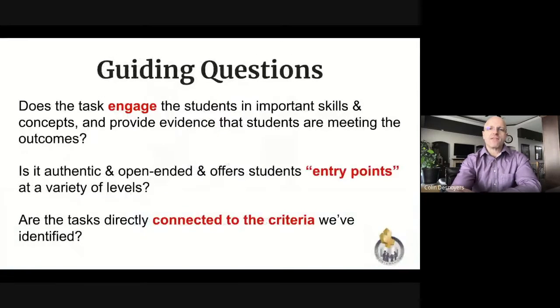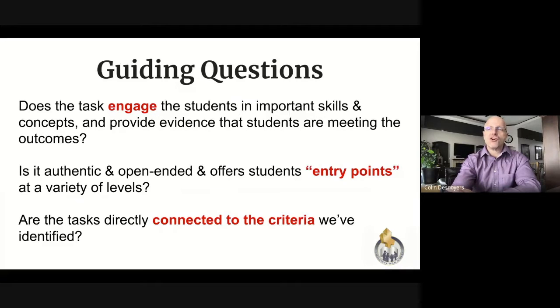As we talk today about these performance assessments in the formative manner, I want you to think about three main things. First of all, when we are doing these performance assessments or these tasks, we need to ask ourselves, does the task engage the students in these important skills and concepts that they're required to do?